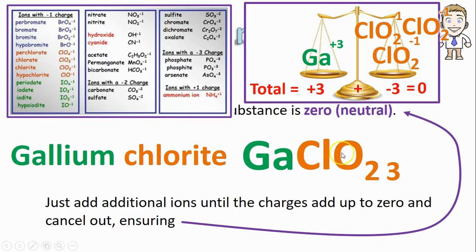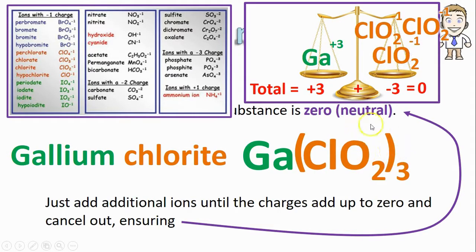Let's clean this up a little bit and get rid of everything we don't need, ending up with GaClO2 3. Now you should notice something strange here. With the subscript of 3 right next to the subscript of 2, it kind of looks like there's 23 oxygens, which is definitely not what we want. There's 3 separate ClO2s. The proper way to include these subscripts when there's multiple polyatomic ions is to include parentheses surrounding the polyatomic ion formula, ensuring that we know there's 3 ClO2s and not 23 oxygens. So make sure to include parentheses whenever you need multiple polyatomic ions. This makes my final formula Ga(ClO2)3.